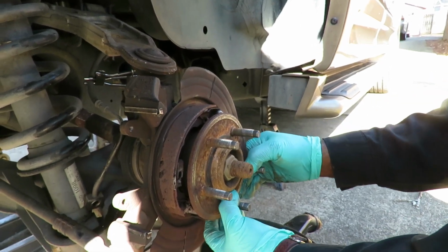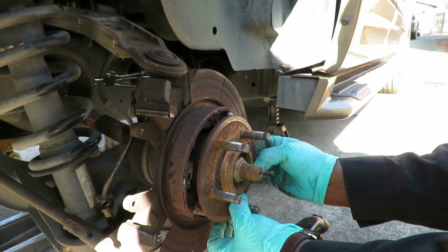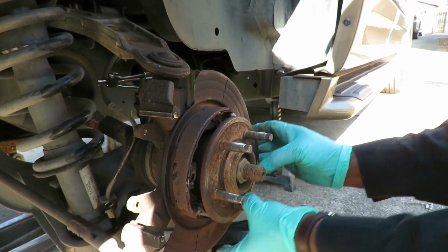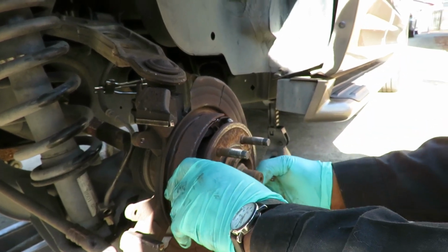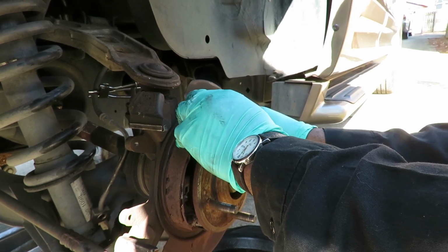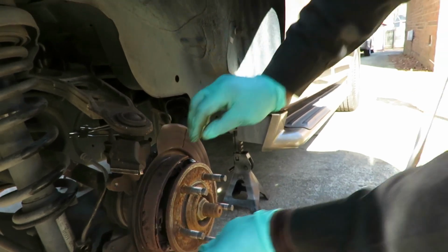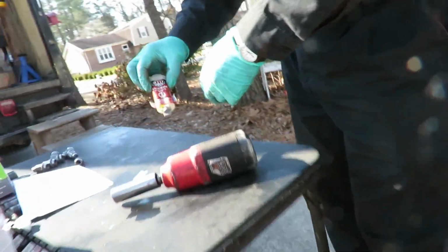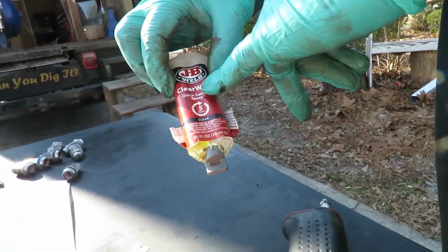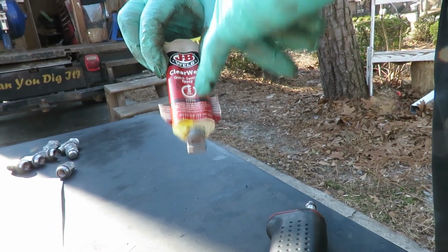And I know you're like, I can't believe Tim just did that. So we're gonna bond them back into place. And this is the fast setting one. This one sets in 5 minutes. So we're gonna let that set while we go over here. And let me show you what I put up here. I'm using the JB Weld Clear Weld, quick setting epoxy, 5 minutes. I'm gonna check that out, see if that works.